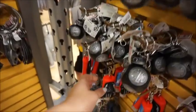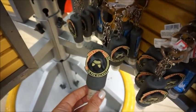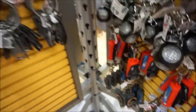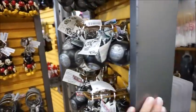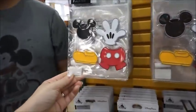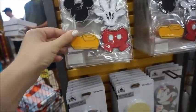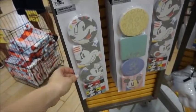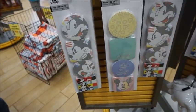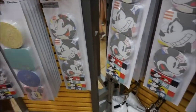They also have hand sanitizers down here — a Darth Vader and a Kylo Ren, $2.99 for sanitizer. Oh they've got patches — patch set! We've been wanting to make a patch jacket. $2.99. And then they have cool notepads — sticky notes basically — in different patterns, $3.99 for the set.